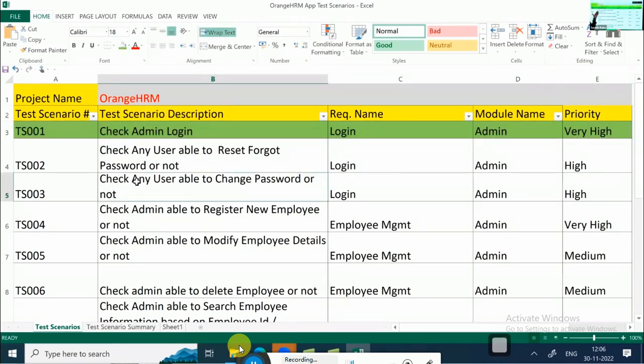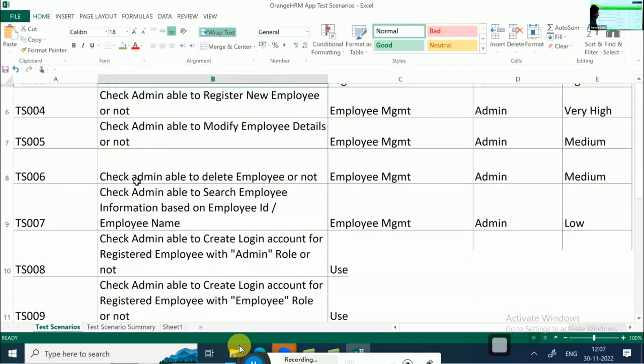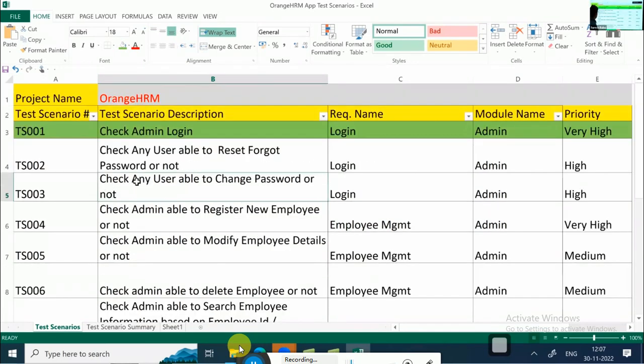After understanding the requirement and the product, first we consolidate totally what are all the functionalities to be tested in our product. The document is called the scenario document. Once the scenarios are verified and approved by your team lead, the next work is creating test cases for the finalized scenarios. We have finalized a few scenarios for the RHRM project. Here the scenario one, check admin login.